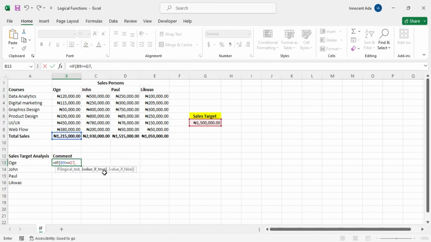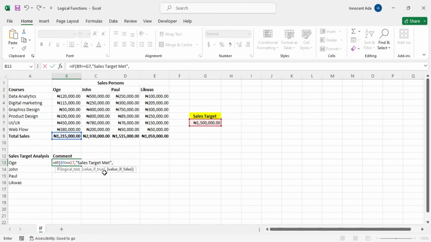Then, comma, what will be the value if true? We want it to say sales target met. We will have to do that in quotes. So "sales target met", then we close the quote.